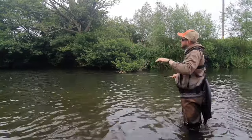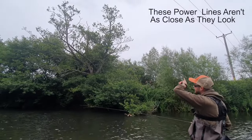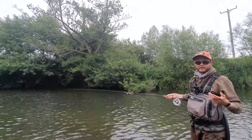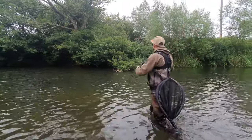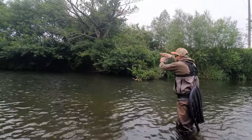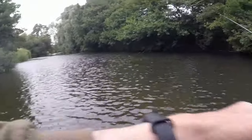Okay, so at this point, I've got to start looking at this tree here. This is a real problem for me now, because if I make these big long casts with an upright rod, I'm in that tree. So all I've got to do here is adjust the plane that I make the casts on. So rather than come over my shoulder, I'm going to do more round arm casts. And that just gets me across without putting me in any danger of hitting that tree. Where's that indicator? There we go. Nothing on that one. We'll keep walking up this pool.